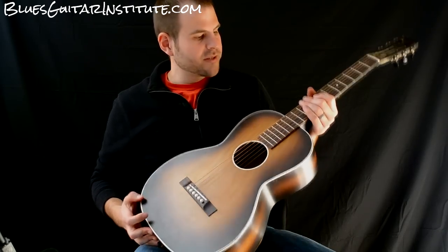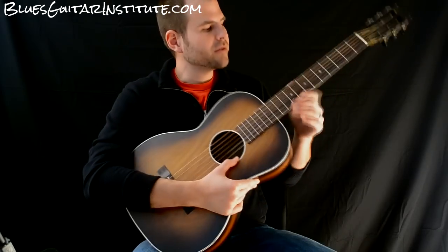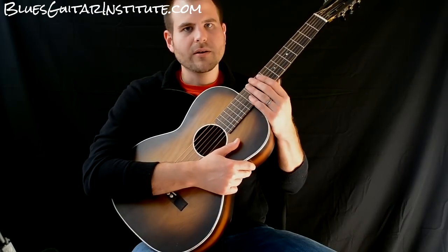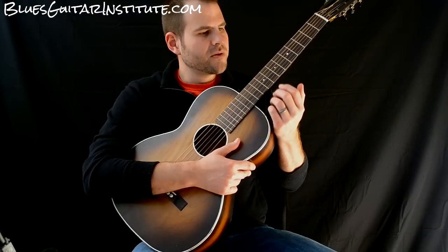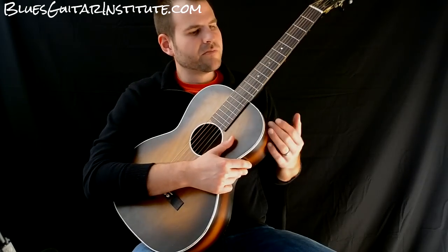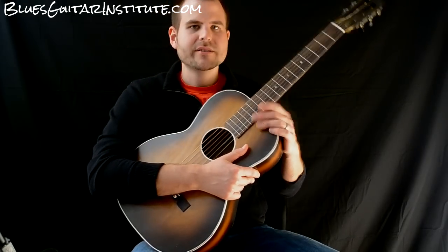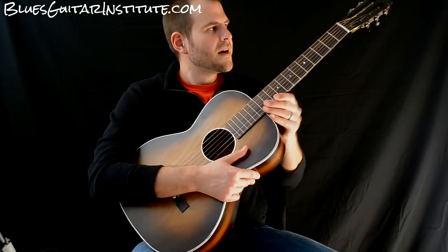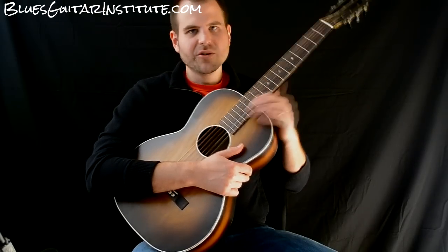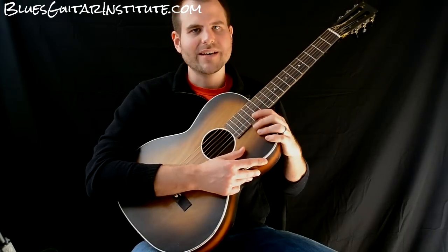To tell you what he did specifically to this one: he did a lot of work on the fretboard — he radiused the fretboard, which means he put a gentle curve in there to make it more playable. Most fretboards are radiused on any guitar and it's such a slight radius. So he put the curve back in there and it's very playable as a result. He also polished up the frets and dressed them, and it looks like a really nice fret job. And then he reset the neck, which is probably the most crucial part because getting that angle right has got to be a tremendously difficult task, particularly on these old guitars.